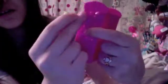And the little bear can go on, there's two pegs. There's a peg in here, and there's a peg on the side here. So you can either put the bear right here on the side, or you can put the bear on the inside area, which is where I'm gonna probably put it, right here. Then you put the apples in the bottom part, like this. You got your little display.